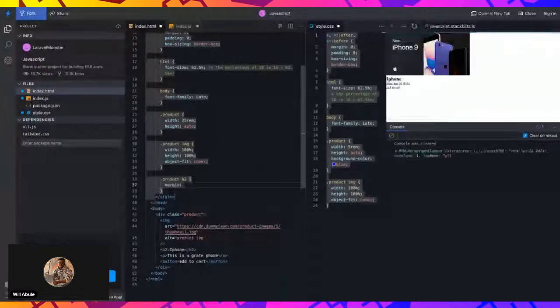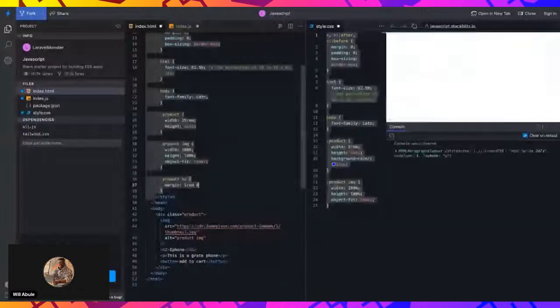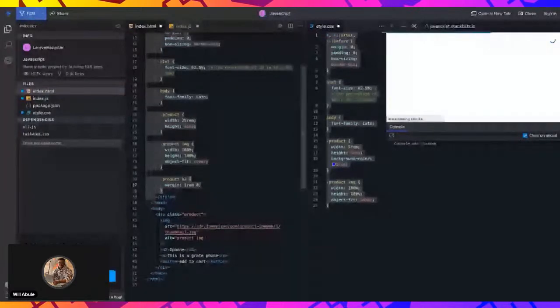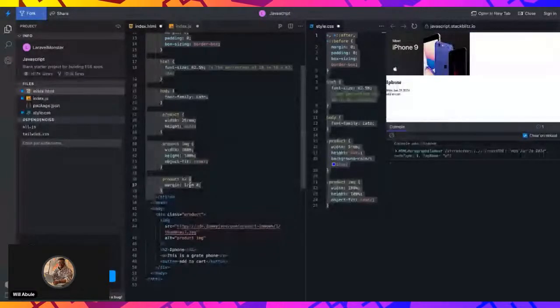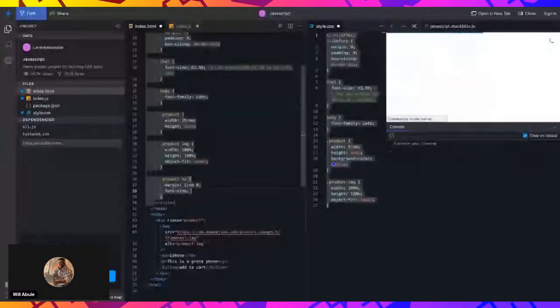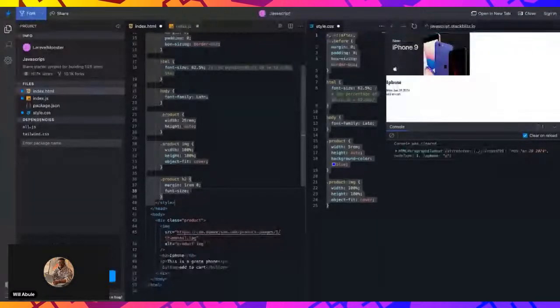The top and the bottom, I'm just going to give it 1 rem, and the left and right is just going to be 0, right? So we have a little bit of space around it. And I'm also going to make the font a little bit bigger. So I'm going to set the font size. I'm going to say it should be 2 rem. So twice the size of the normal font, right?